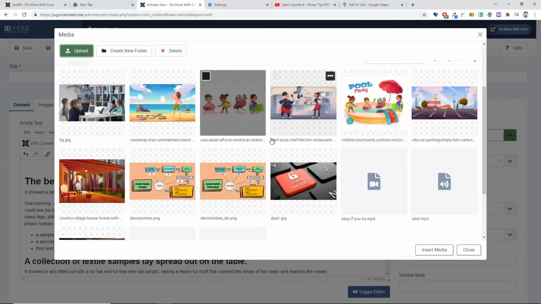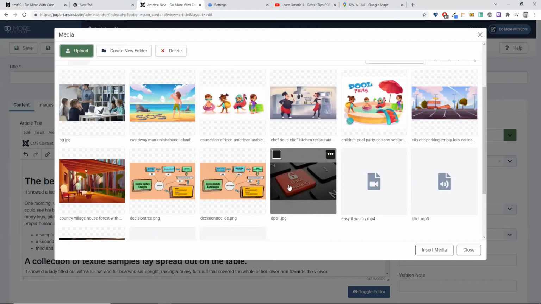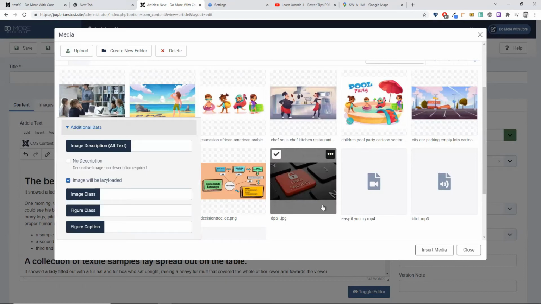So just for this article, I'm going to quickly select this image, and you can see as I clicked on it, it's telling me to give it an alt text: security keyboard. And I can optionally add a class to it. So it might be image thumbnail, which is a specific Bootstrap class.